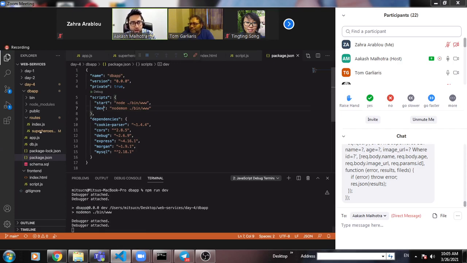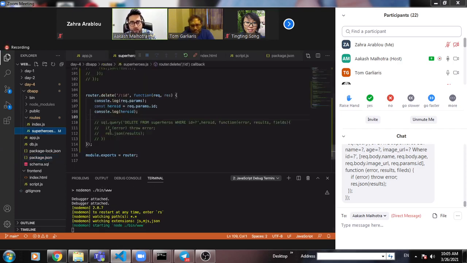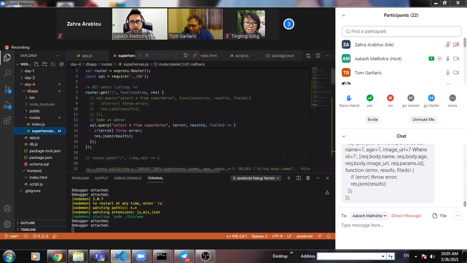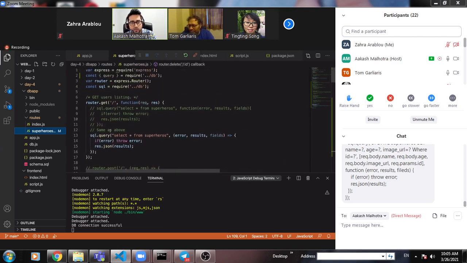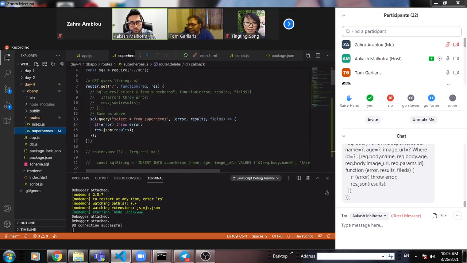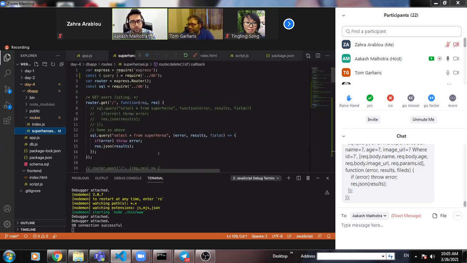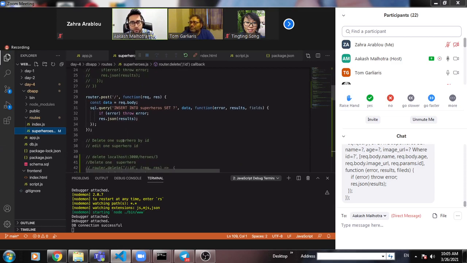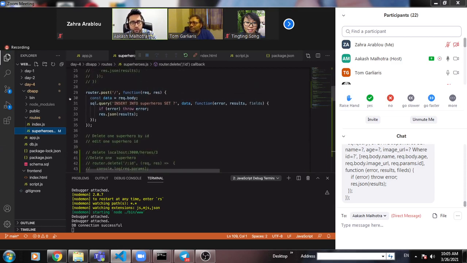Now if I go to superheroes and go to the get request, let me go to the post request here. You can click beside the line number and it's going to put a breakpoint for you.